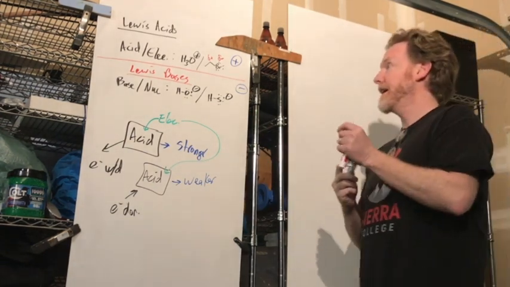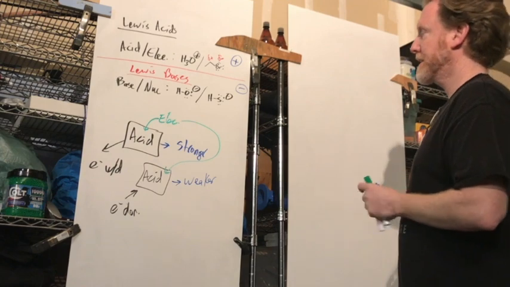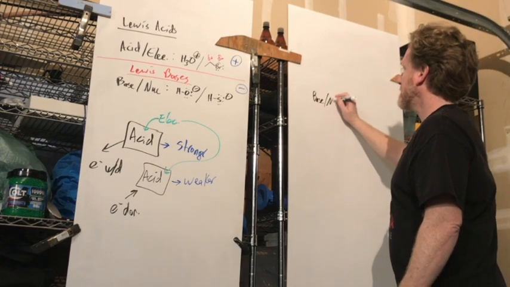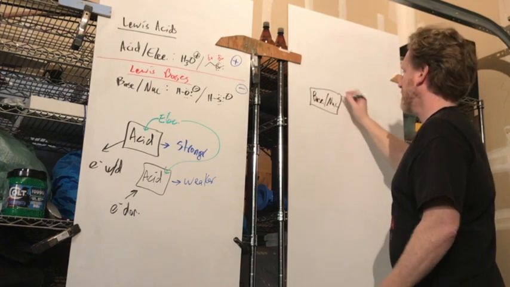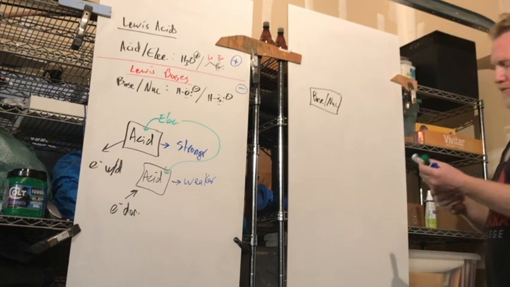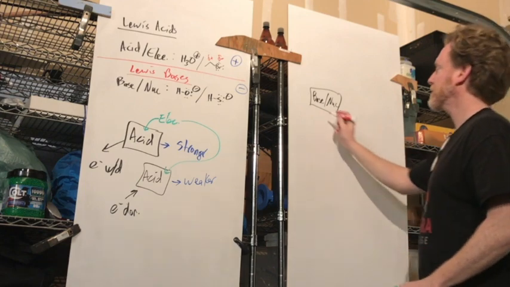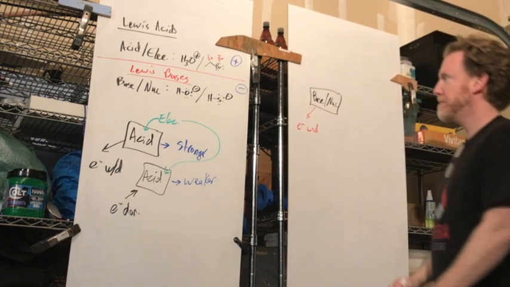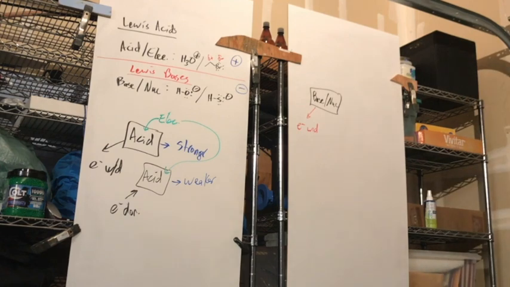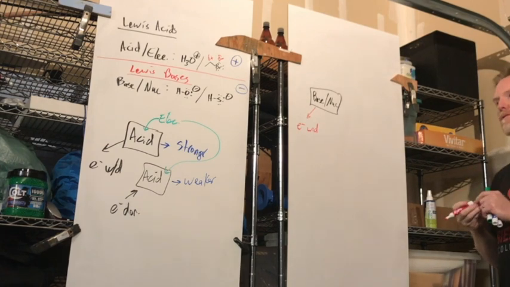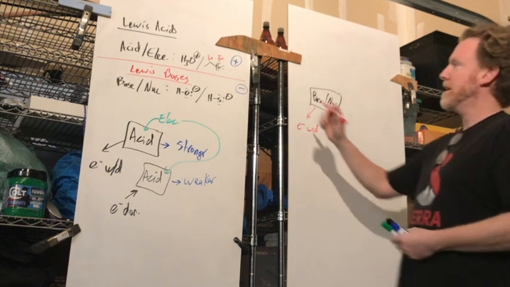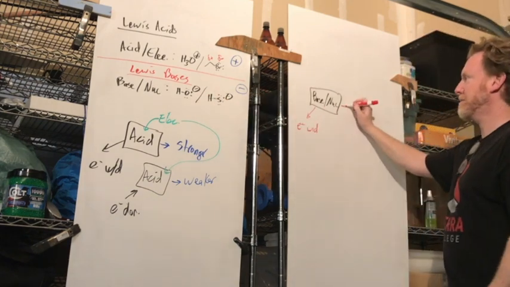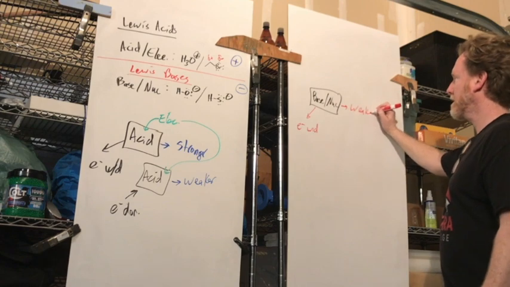Okay, and then let's look at a base and a nucleophile. So if you have a base or nucleophile, and you have an electron withdrawing group attached to it, is that going to make it a stronger base and a stronger nucleophile or weaker? So let's see. The bases and nucleophiles want to be negative. You're removing negative charge. That's going to make it weaker, right?